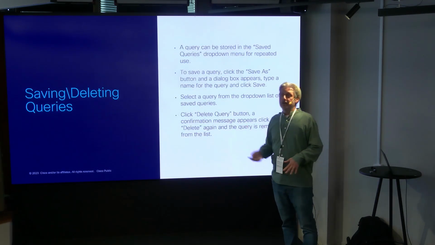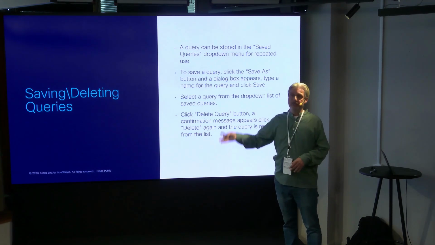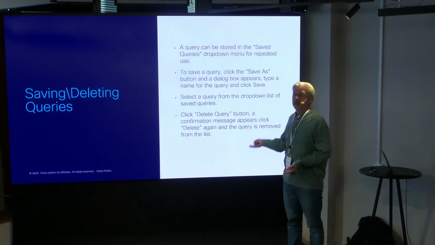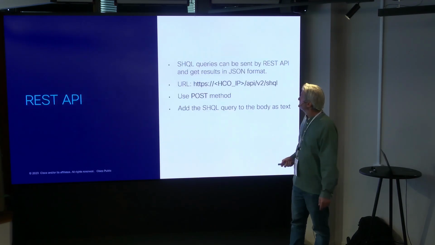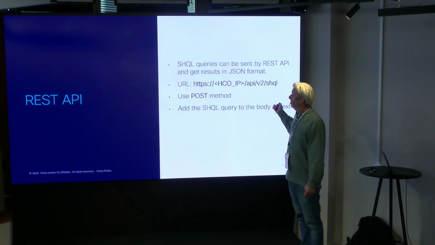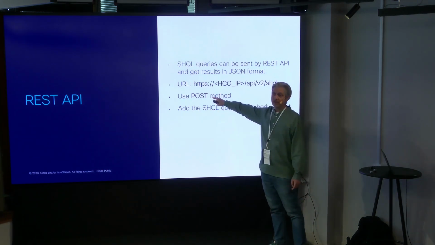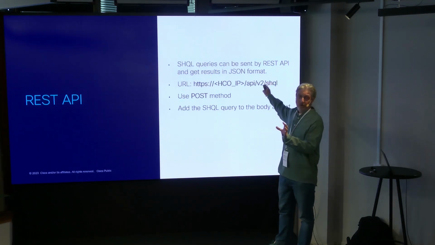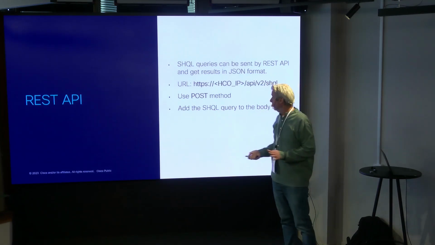In the application itself, you can store queries for multiple usage in the future. You don't have to remember anything by heart. Later on, you can also delete it when you don't need it anymore. So it's a pretty nice editor. So we can use the API, as we said. There is one endpoint that you can post any query to as text in a body. So it's one endpoint, and the only thing that changes is the query itself that you put in the body. That's also very easy.